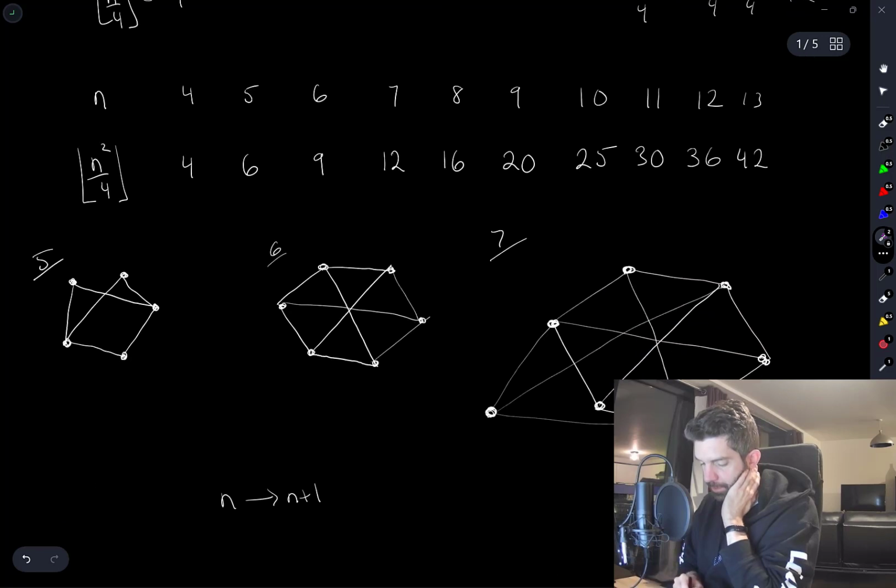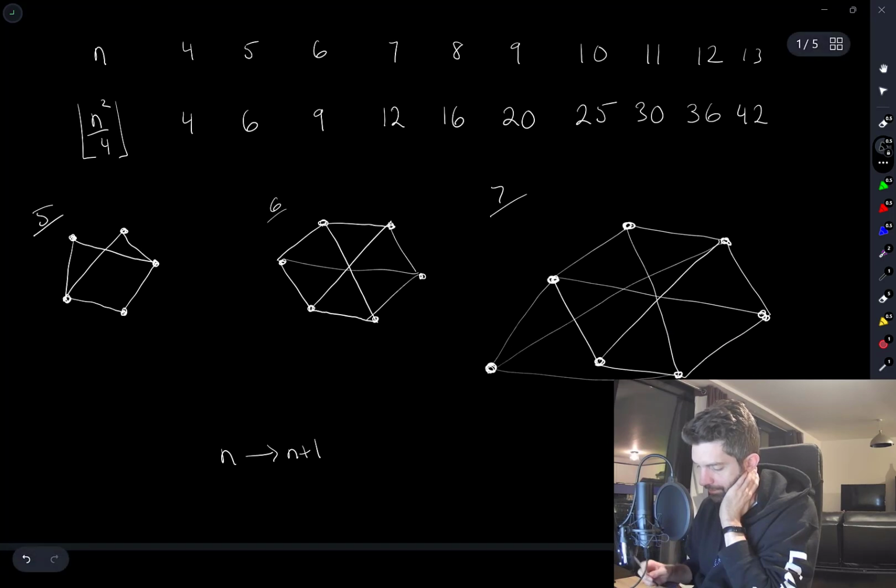And then in moving from odd to even, the rule was throw down a node and connect to all the nodes that have a minimum number of connections already. I'm going to see if that works.